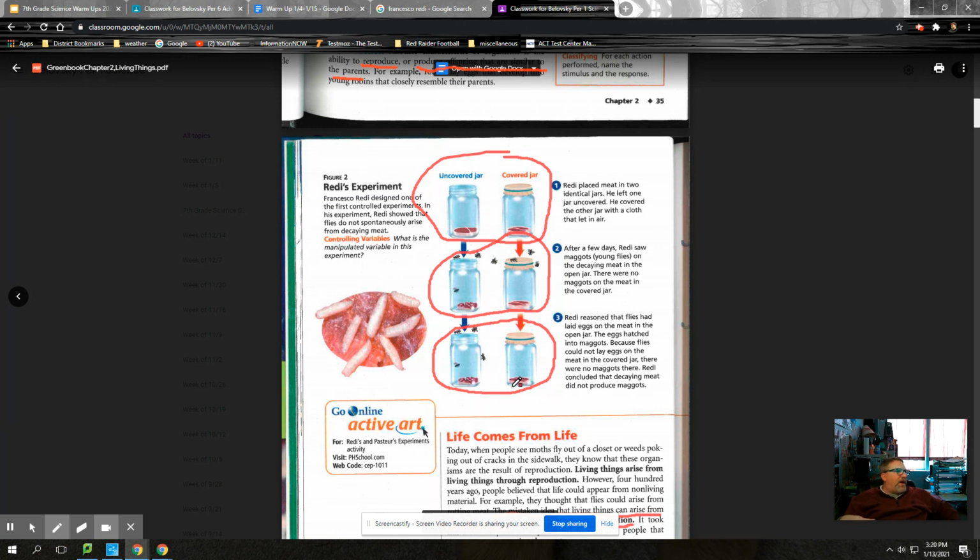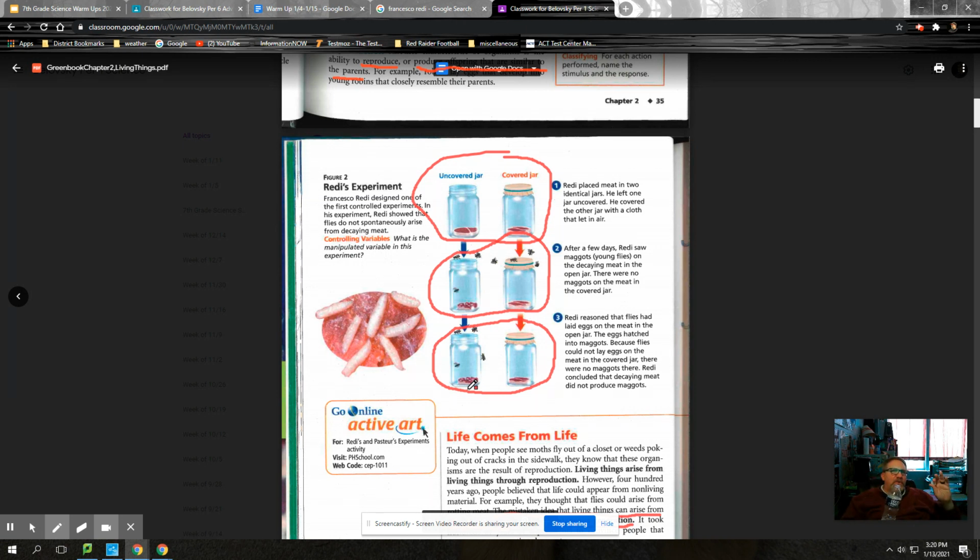You see, years ago, people thought that maggots came from dead, rotten meat and garbage. Okay? Well, today we know that maggots that you see right here are baby house flies. They're baby flies. And so today we know that maggots just don't come crawling out of meat, but that's what people thought many years ago. Well, Redi's experiment showed that that was incorrect. Through this experiment, it showed that meat does not just give birth to maggots.